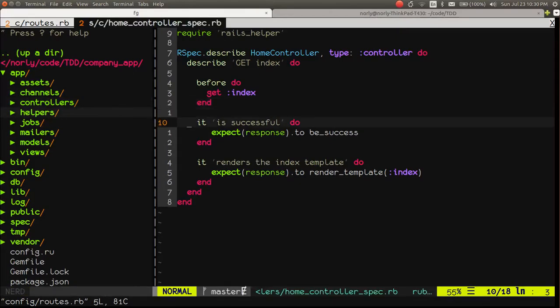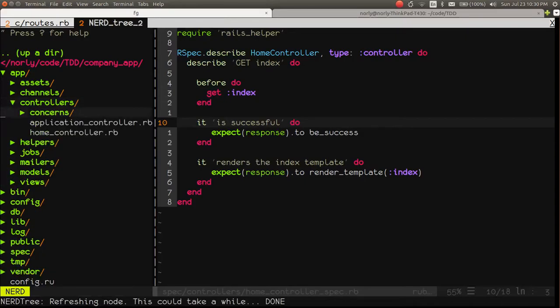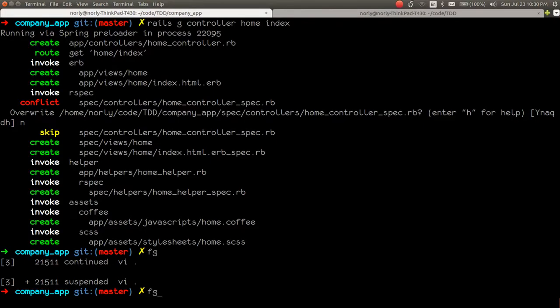And so we now have the home controller, which also already has an index action. So we can now try to run this test again.